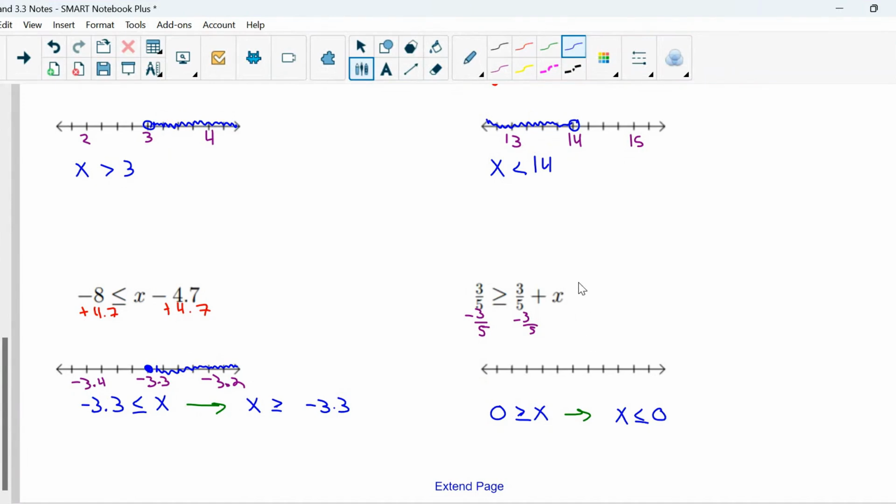So let's plot our points. We have 0, we have a value above which would be 1, and a value below which could be negative 1. Okay, since it's equal to, we will have to have a closed point at 0. And since we're on the left side, let's shade the direction that our inequality is pointing, which would be the direction less than 0. All right, so that is how you solve an inequality using addition and subtraction. Each of these are one-step equations essentially, so they shouldn't be too difficult for you to solve.